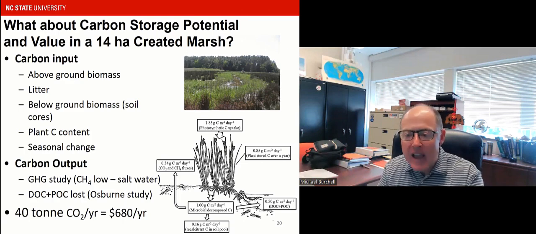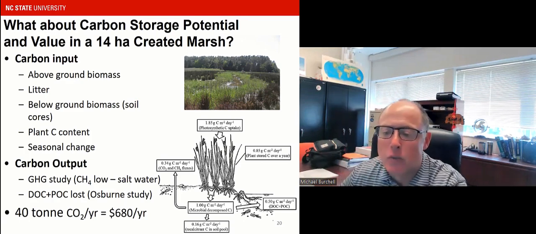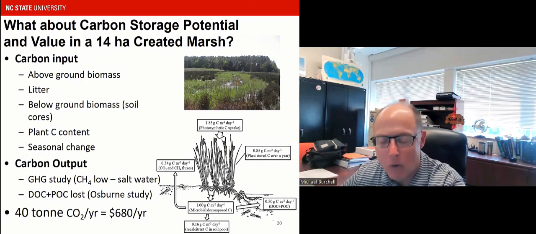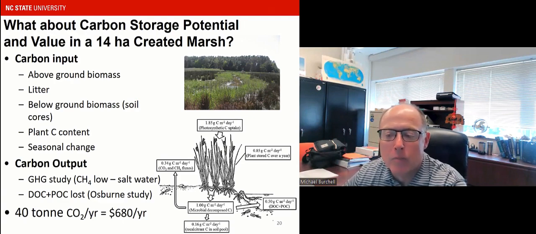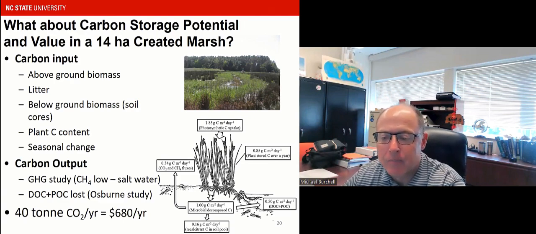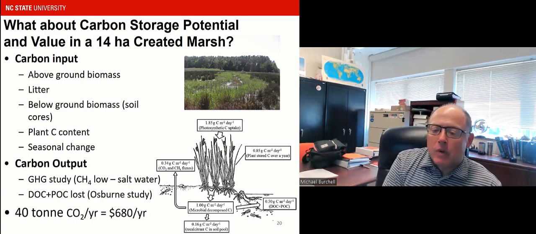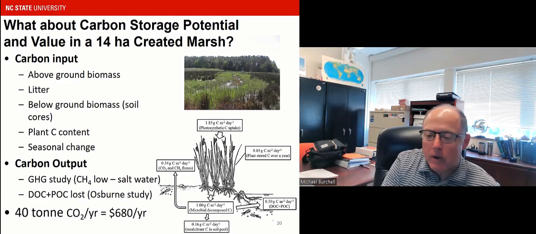We found there that methane emissions were actually very low because the salt water contained an endless supply of sulfate, and sulfate prevents microbes from producing much methane. But once we summed the inputs and the outputs, we saw a significant storage below ground, low greenhouse gas outputs, and minimal organic carbon loss through erosion. We found that the marsh was indeed sequestering carbon, about 40 metric tons per year.